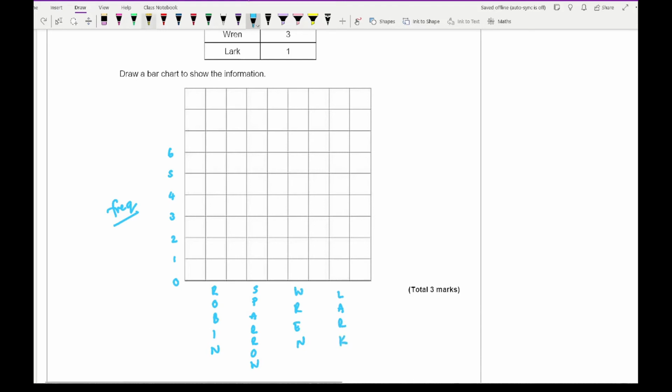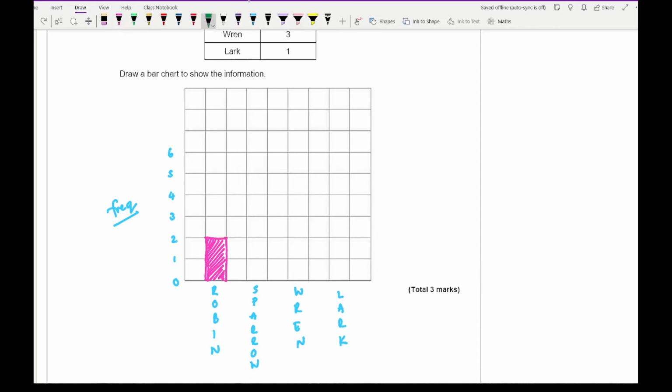So then looking at this, we can see that the first bar, and again, I would strongly recommend that you use a ruler and a pencil for this. Again, I'm going to struggle, so I'm not giving a very good example. So the robin should be 2 bars up. Again, colouring is completely optional. It should look like this, as neat as possible.